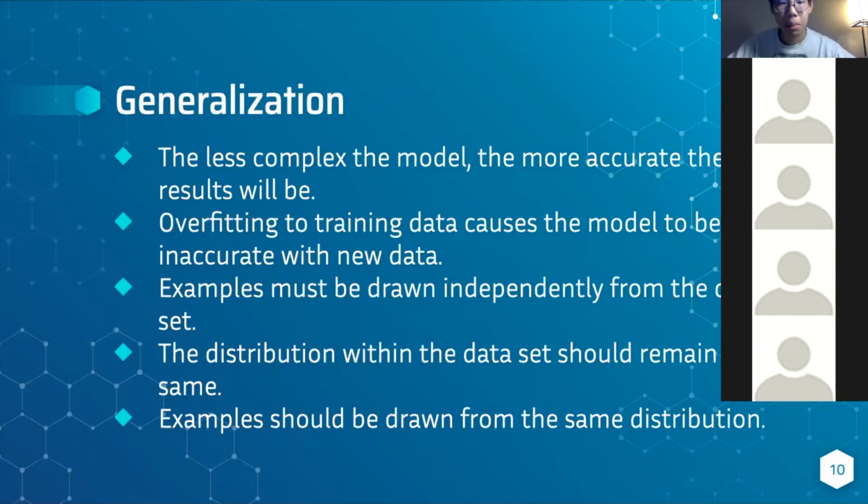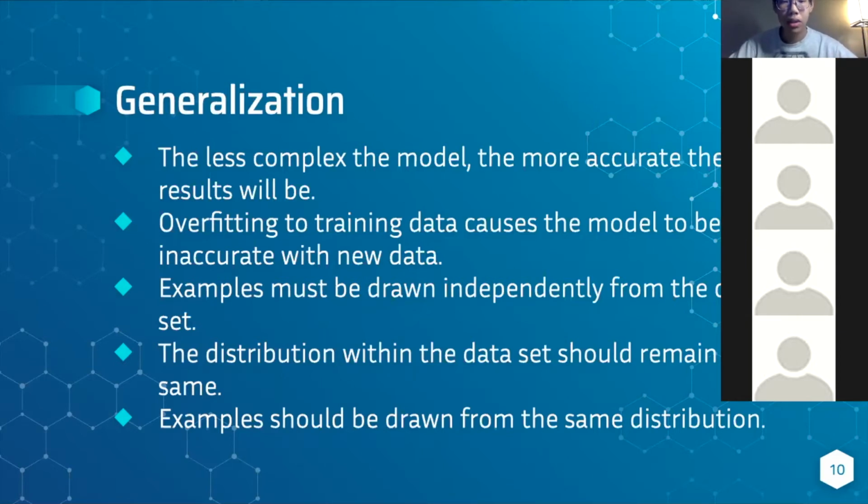And examples must be drawn independently from the data set, and the distribution within the data should remain the same. So what that means is we have different kinds of people. So as I said, elderlies, adults, teenagers, and we don't want all of the same group of people in the same kind of data set. So when we're training, we want to separate our data sets into two kinds. The first kind is called training. So this trains our models.